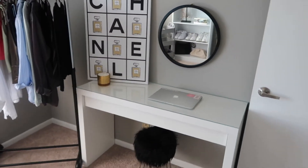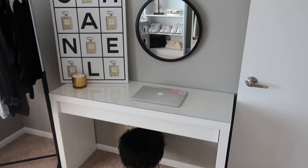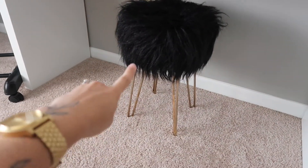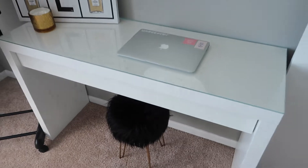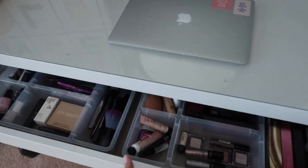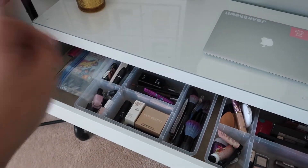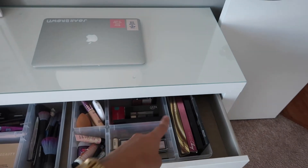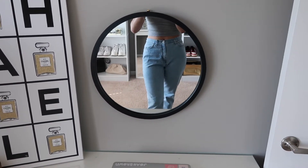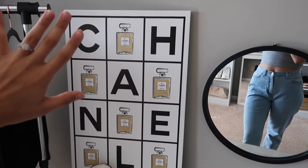Here is my little makeup desk, and I kind of use this area as a place to do my video editing as well. My little stool down here is from Hobby Lobby — it's a fuzzy black stool with gold detailing on the legs. My makeup desk table is from Ikea; pretty much I feel like everyone has this desk. On the inside is where I keep all of my makeup. These two trays I also got from Ikea, and I keep some makeup palettes over there that don't fit inside. I always keep my laptop here, and this little black round mirror is from Amazon.